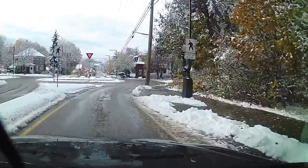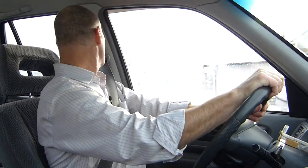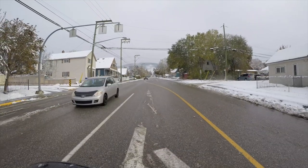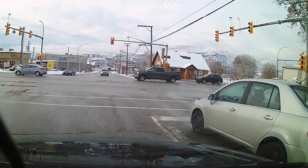Here we're slowing down back from where we actually want to stop. We check the roundabout — there's nobody there and we proceed straight through; we don't have to signal because we're going straight through. We can signal to exit on a roundabout. So when you're coming up to an intersection in the wintertime, slow down back from the intersection and then creep up to it — that way you're actually going to get stopped. The other slippery place on the roadway in the wintertime is intersections, because cars come up, they brake and slide on the snow, compact it and cause it to melt a little bit. It's like a Zamboni after it floods the ice on an ice hockey rink — it's the most slippery after the Zamboni goes because there's a layer of water on top of the ice. Intersections are like that, so slow down back from the intersection, then creep up to where you actually want to stop.